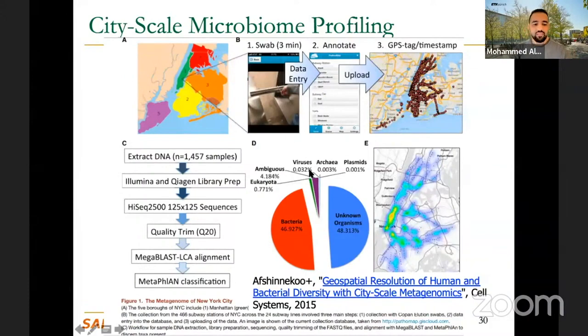And this is one of the studies that did a massive scale study of all New York subway stations. They collected about 1,500 samples from the ticket machines, the door handles, and all this stuff in the train stations. And then they did the analysis using genome analysis methods. They found 50% of the species or living things in these samples are bacteria. Some of them are useful. And another 50% of the things they found in these samples are unknown. We don't know them in advance. We don't have information on whether these are bacteria, viruses, and so on.